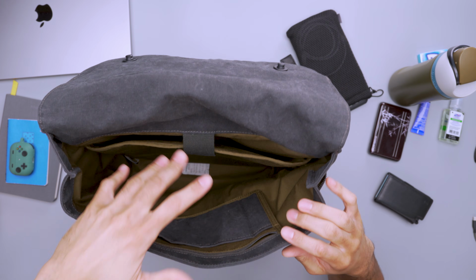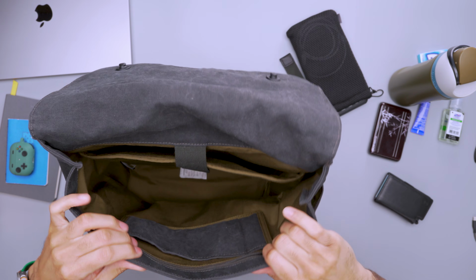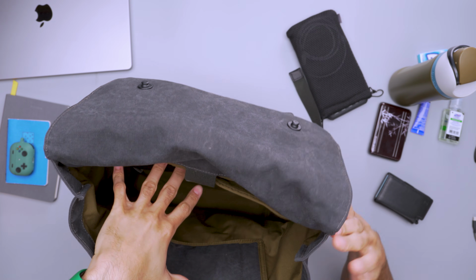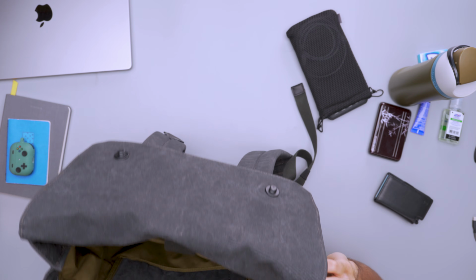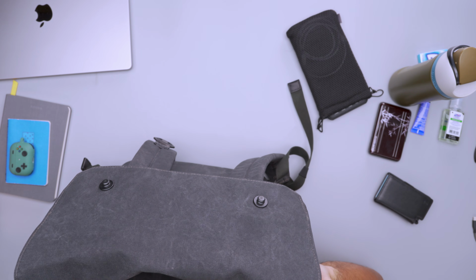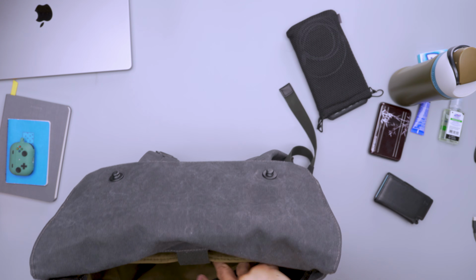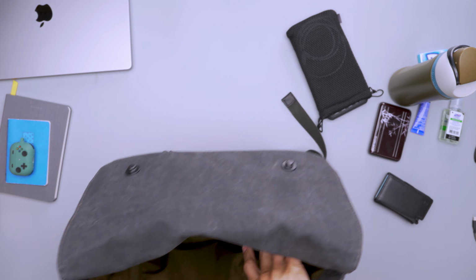I found that this works really well with kits. That's my main method of packing, my preference basically. Or sometimes I would just throw some clothes in here for a weekend trip. It wasn't enough for me specifically, but then again, I tend to overpack. So just something to keep in mind.